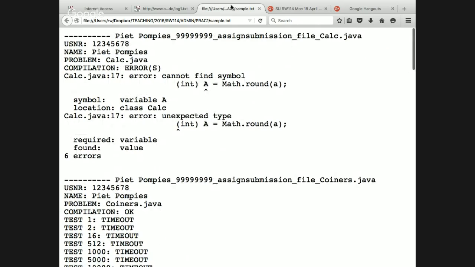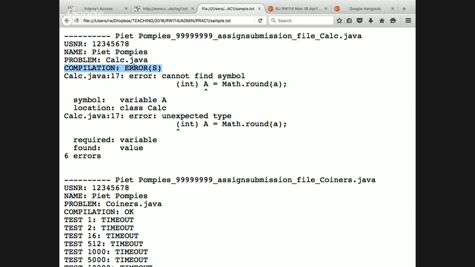So here is a fake program. This is not a real student. You don't have a Pete Pompis in the class. But this is something Pete will see when he looks at his marks, or she. I'm not assuming that this is male. So let's see this first one. Right at the top is a line. This is the horrible line that I get from Sun Learn, a file name. And these are just random numbers, and your name in front, or Pete's name in front, and the name of the file at the end. It's horrible. And then the script picks up that this is Pete's student number, and this is Pete's name, and this is the program that Pete is trying to hand in.